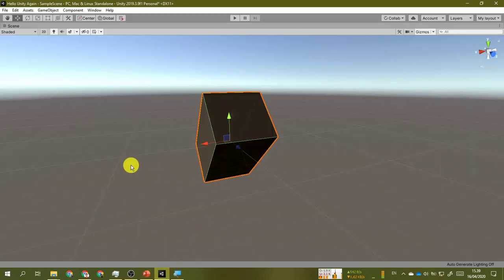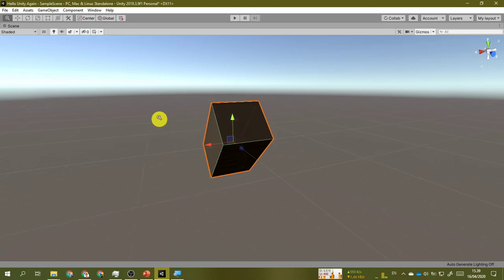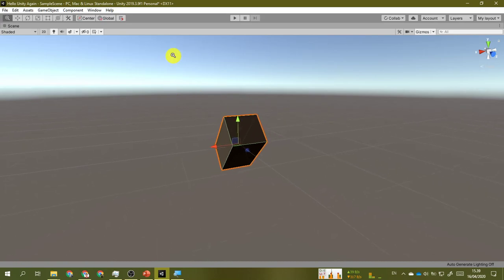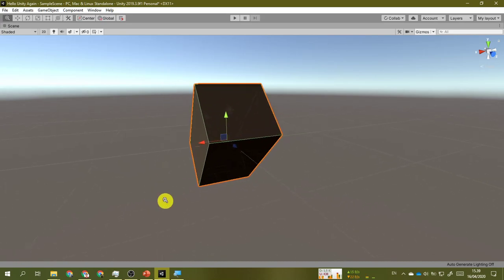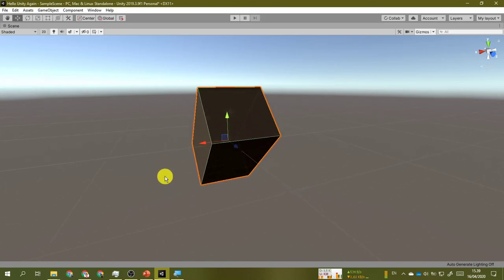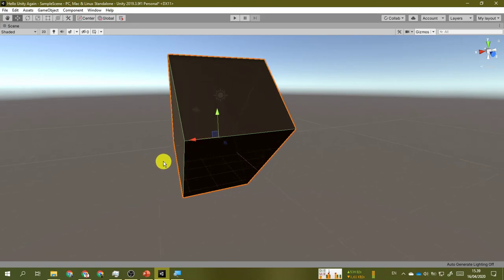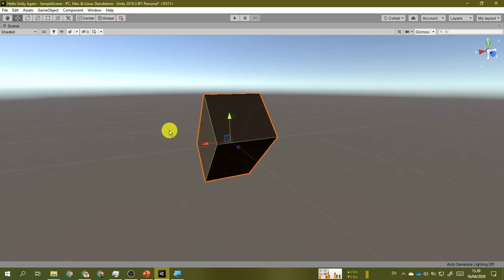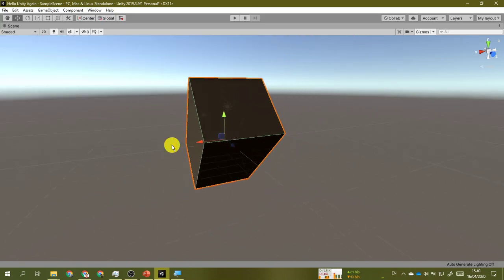So hold Alt, but this time hold right click instead. You will see the zoom icon here. Then move right, move up or down to zoom in or zoom out. If you have a mouse with a scroll wheel, you can actually use the scroll wheel also to zoom in and zoom out.